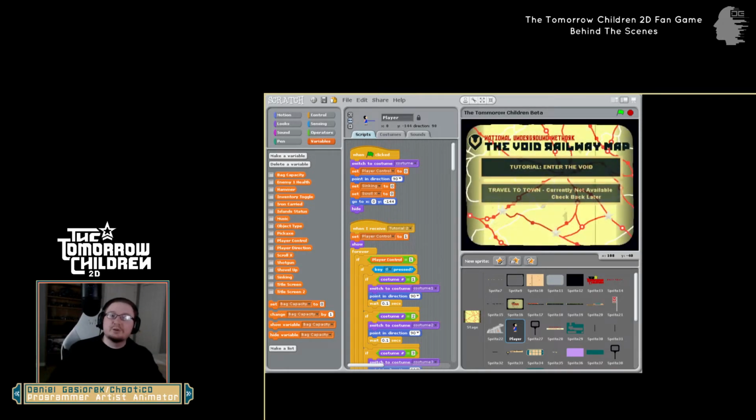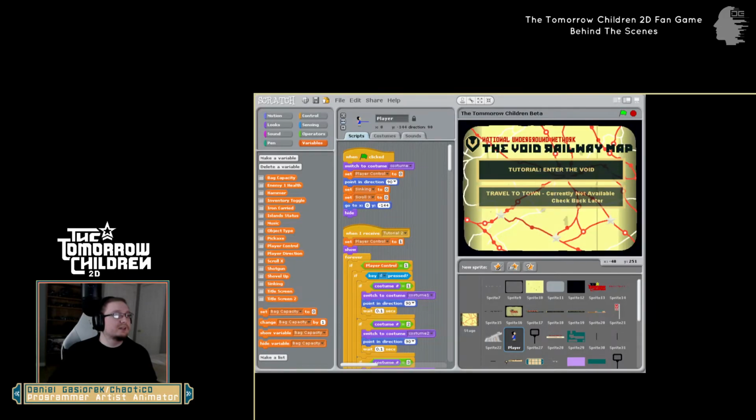And you'll notice the railway map looks a little bit different than it did earlier. You'll notice that I don't have the animation for the background. This is actually a completely different map. You'll notice that the travel to town and the tutorial buttons look completely different. This was just an attempt of, okay, there needs to be a button here. You click on it, it loads you into tutorial. And we're going to enter the tutorial.